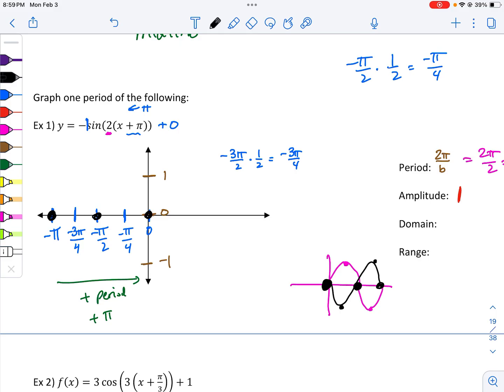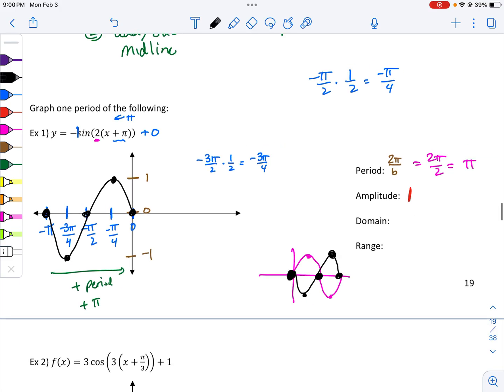Now, instead of that graph going up first like it normally does, it's going to go down first. And our next point is where it goes down, and it goes down my amplitude, right? So my y values, the top and bottom y values, are where it's going to hit. So it goes down, comes back to the middle. Now this point over here is going to go up, right? Because it normally goes down on that side, but it's flipping, so it goes up. So my negative sine graph looks like that. Again, it looks like the sine graph, but flipped.